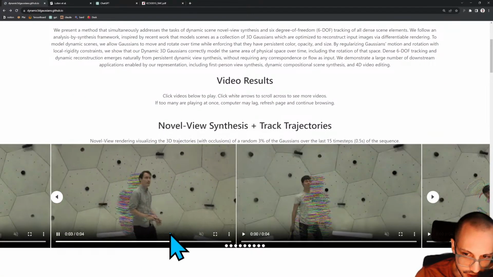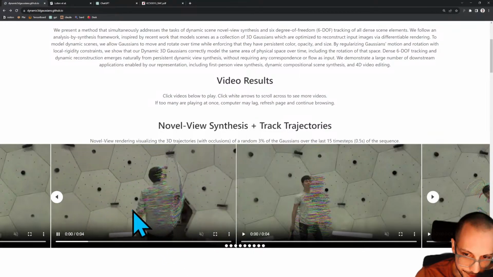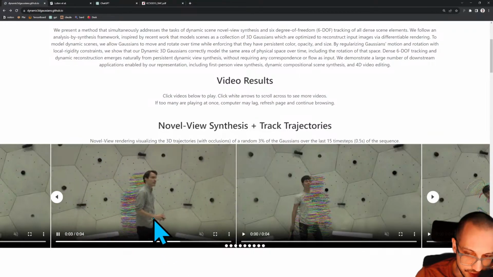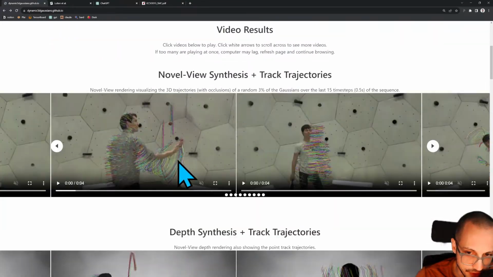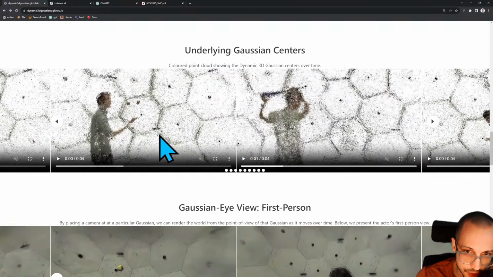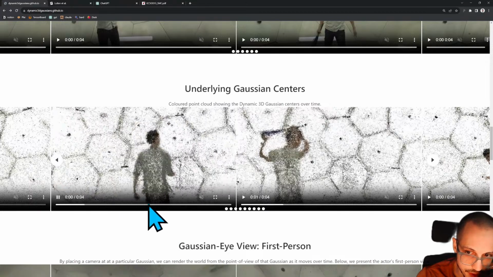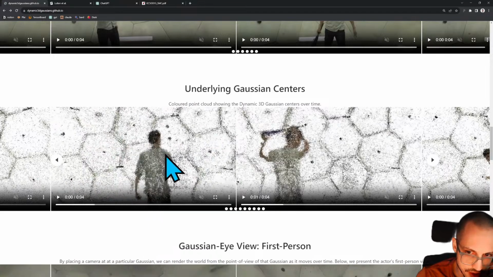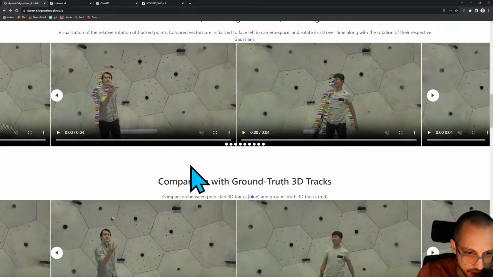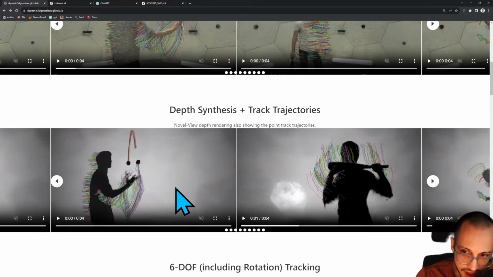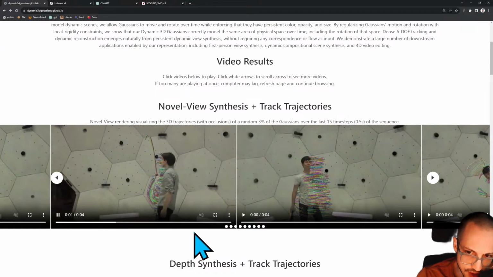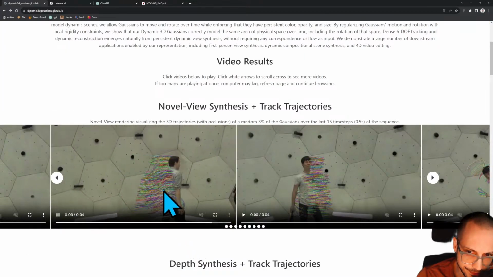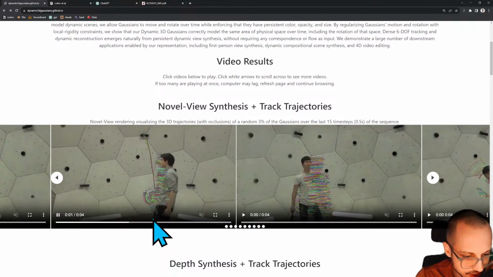You can see here this guy throwing a ball, and this video is made entirely of 3D Gaussians. So this is what the center of each of those little Gaussians looks like. So it's almost like a point cloud of little Gaussians, and if you only look at the centers, it just looks like a bunch of dots, but each of those Gaussians has some spread, right, some variance, and that's why you can get this kind of full effect. Pretty impressive stuff.